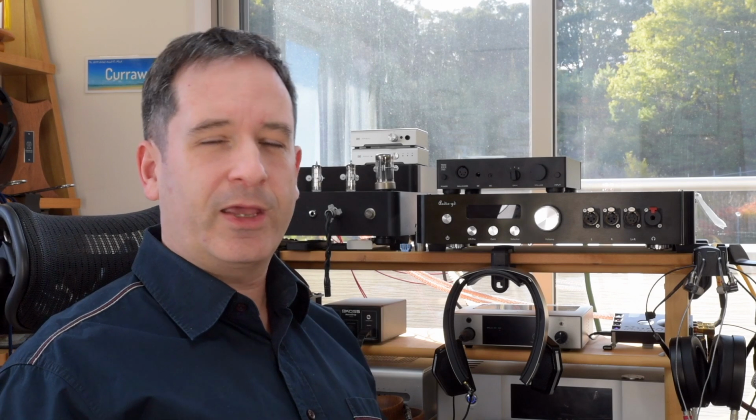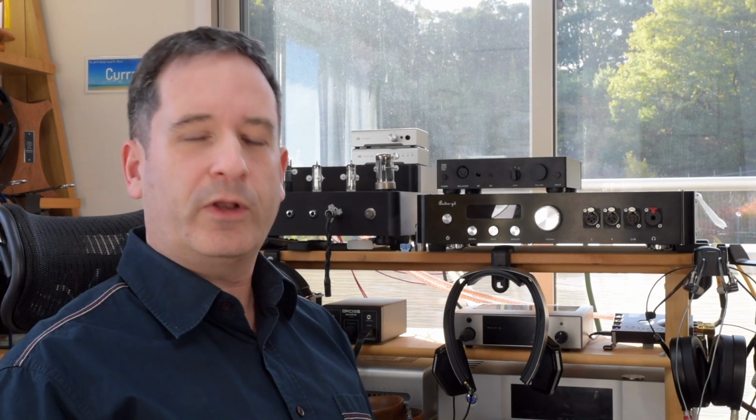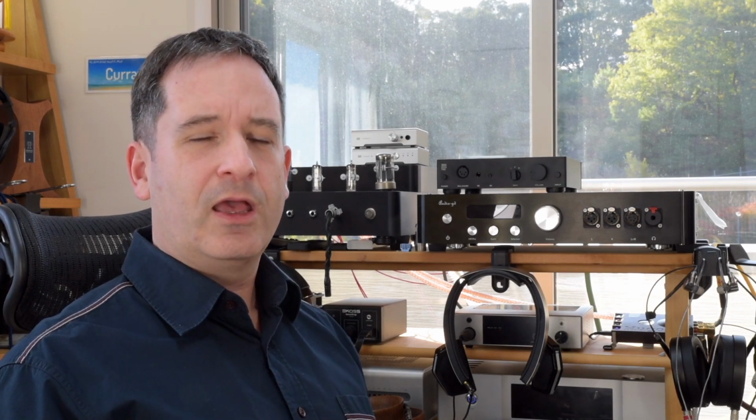It was such that I could clearly make out the difference between the sources that I used, whether I used the little Modi Multibit or the Bifrost, which I reviewed recently, or went up to the Yggdrasil. I could clearly make out which DAC I was using and the different characteristics of that DAC when I was listening.